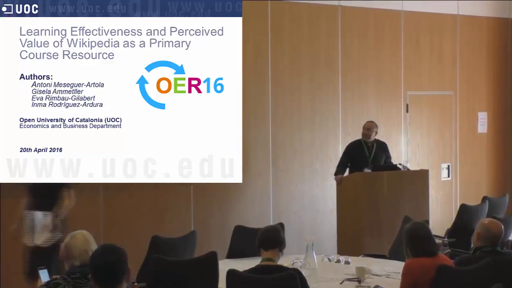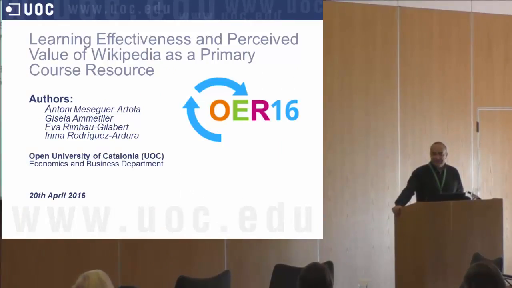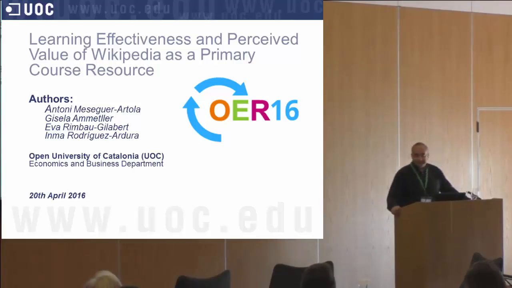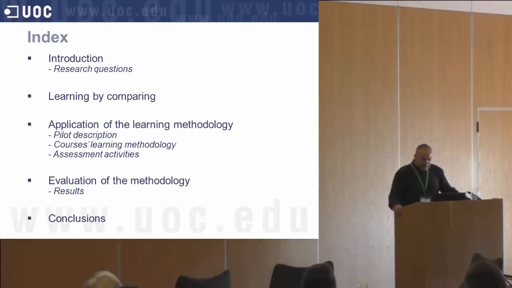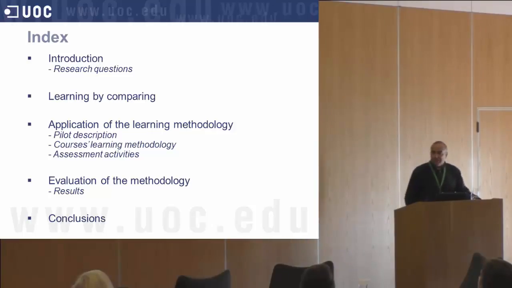Good morning, everybody. This research work is about the evaluation of the learning effectiveness and the perceived value of Wikipedia as a primary course resource. In my presentation, I will give you a brief introduction with the main research questions. Afterwards, the general theoretical framework we have considered in this application, and then we will describe the concrete application, and we will show the main results of the evaluation of this application.